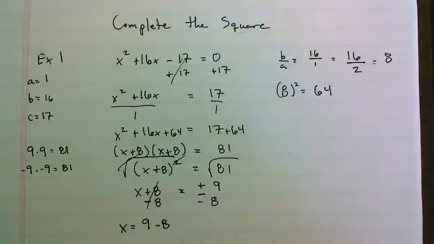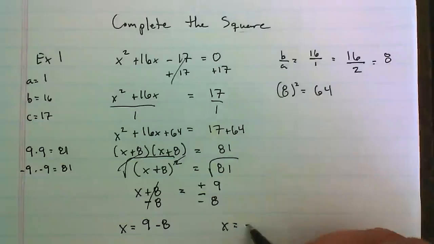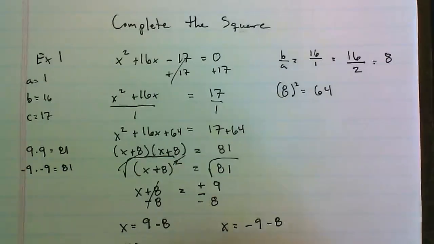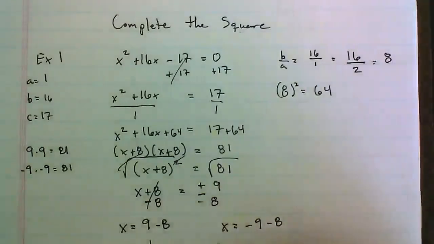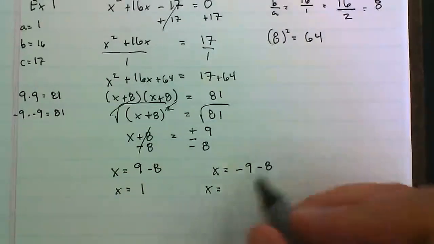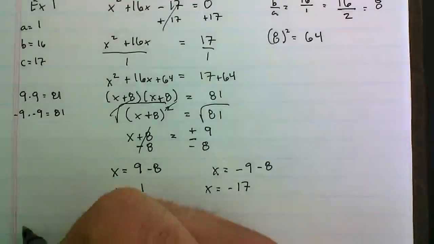Now back to that little tangent I was talking about. Why there's this plus and a minus. 9 times 9 is equal to 81. But negative 9 times negative 9 is also equal to 81. So that's why when you square root this 81, or any number so to speak, you have a plus and a minus answer. Okay? So you should remember that moving forward.